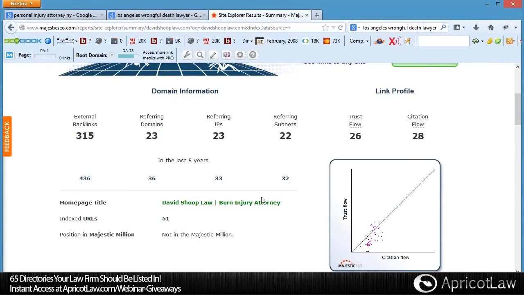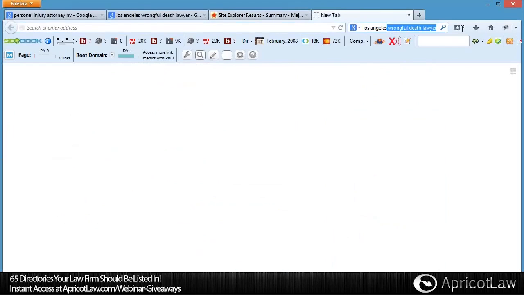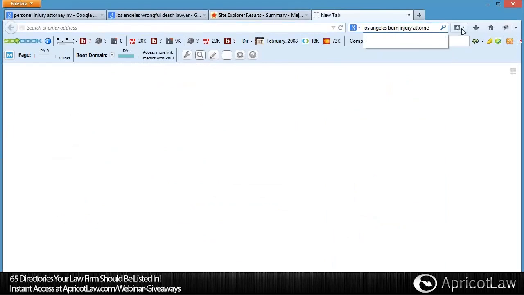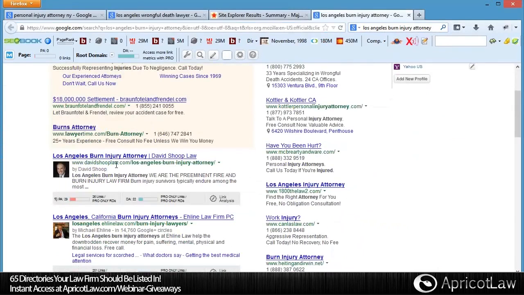And then the homepage title: David Shoup Law, Burn Injury Attorney. That's his title. So I wonder if he ranks for Burn Injury Attorney Los Angeles. David Shoup, Burn Injury Lawyer.